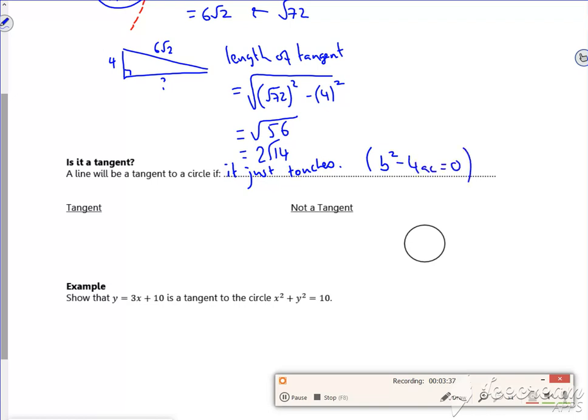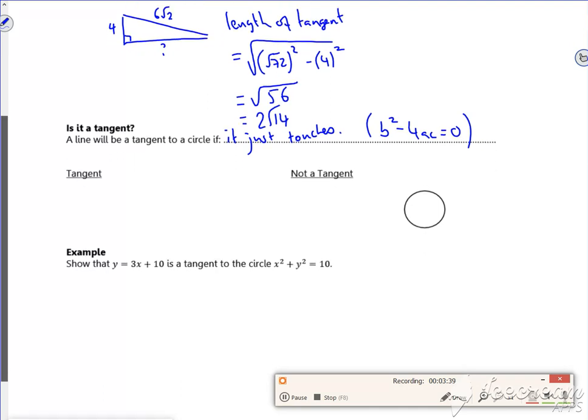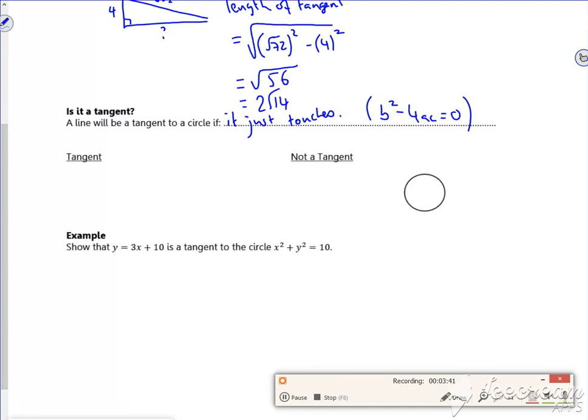Because I'm forming my quadratic. So I've got time just to do a couple of little pictures. So it could be a tangent like that, so b squared minus 4ac is 0.